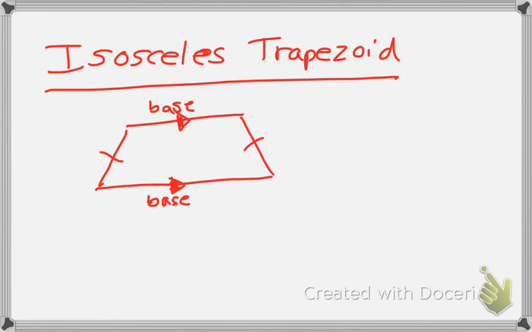So the top and the bottom that are your parallel parts are your bases, and then the congruent sides we're going to call the legs. So in an isosceles trapezoid, we know that the base angles are going to be congruent, just like in an isosceles triangle. So this angle and that angle will be congruent to each other on that bottom base. But because we have two bases, I have another set of base angles at the top that will also be congruent to each other. So I'm going to put double tick marks up there.